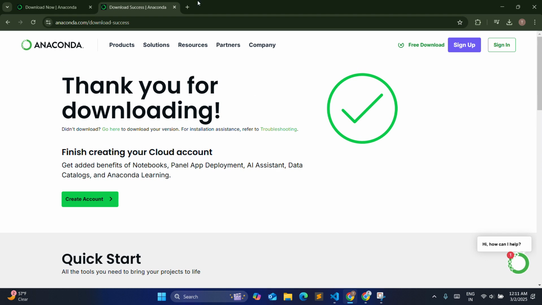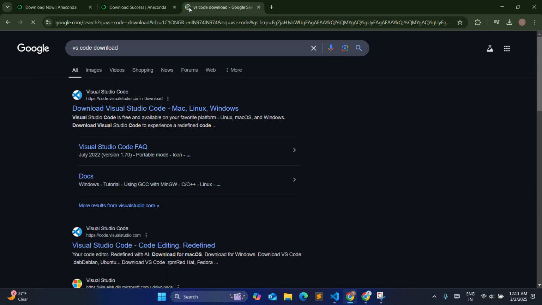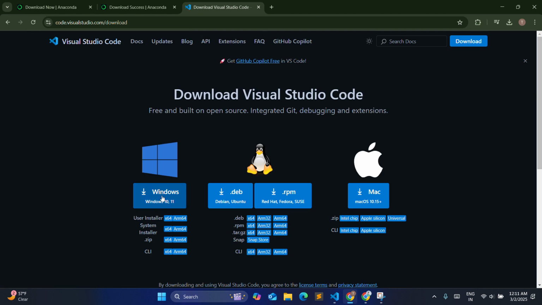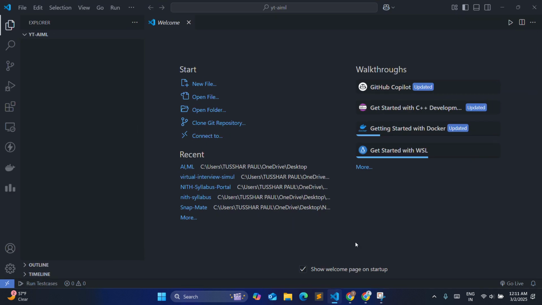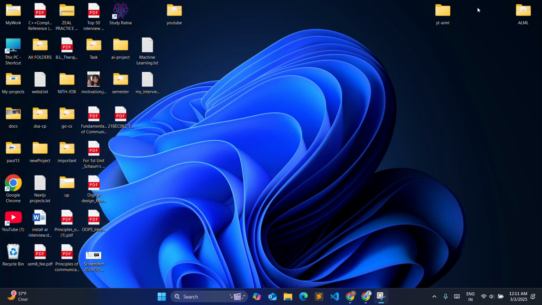So the next step is to install VS Code. You can go through this Visual Studio Code and install the required version, whether Windows, Linux or Mac. So let's move further to the installation part. You have to create a separate folder on your desktop.